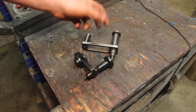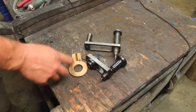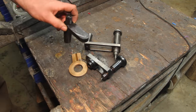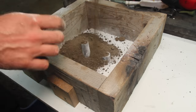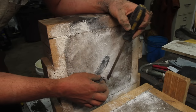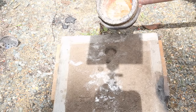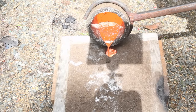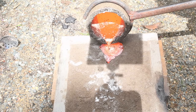Next issue is I've got two handles and neither of them actually go to this dividing head. The original one would have been bronze and matched the sector. I don't have a big enough piece of bronze, so I made up a little pattern and we'll just cast one out of some scrap. Someday I'm going to learn how to get a consistent moisture content in my sand and get it right, but today's not that day.